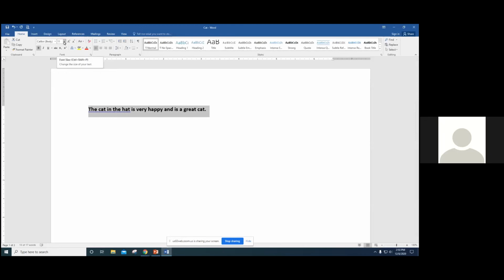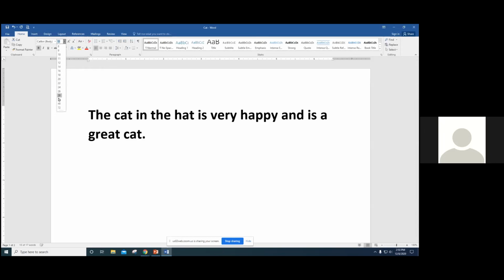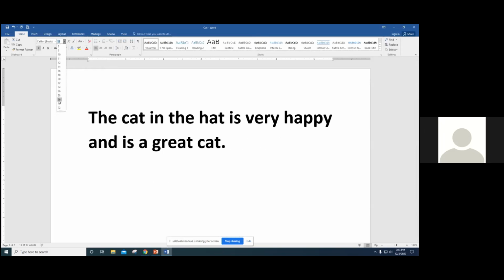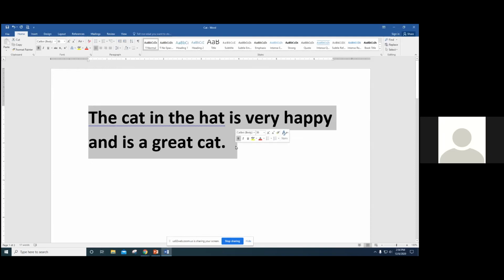If I want to make my text bigger in general, which I'm going to do for us now so that it's easier to see, let's make it like 36, okay? So now it's 36, that's the font size. And if you notice, I've highlighted it here, and I've come up here to the font group. Up here at the top, it's the second group over. And I'm looking where it says Calibri up here. I'm going to highlight that.